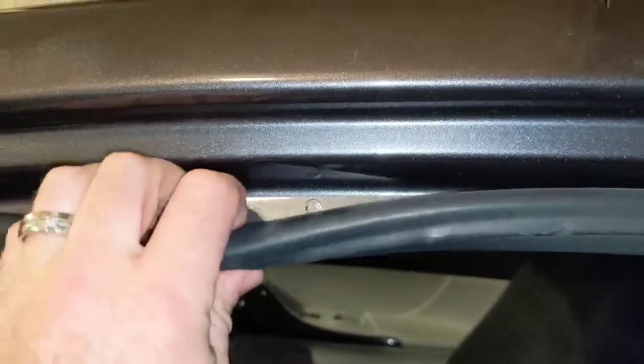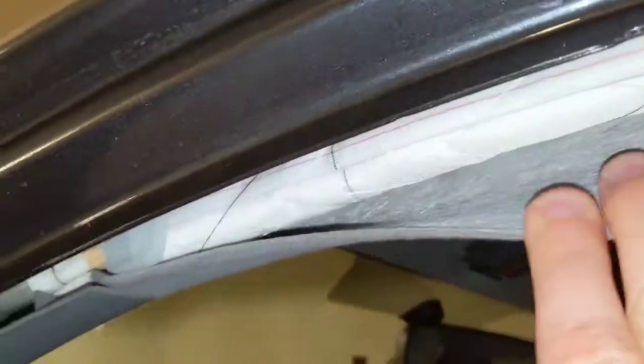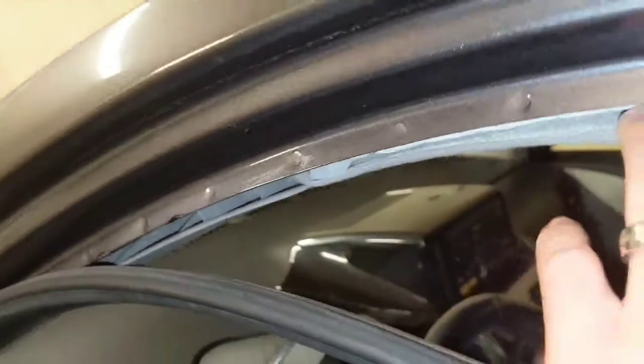One of the first things I'm going to do here is pull off the seal that goes around the door. It should just pop right off without any effort, and sure enough, that's exactly what it does. We'll be going in under here, and as you can see there, that is a sweet airbag. You don't want to snag that with the wire you're running, so I'm going to go above that, and hopefully it doesn't blow up in my face. I'm pretty sure the trigger's in the hood, so it should be good.